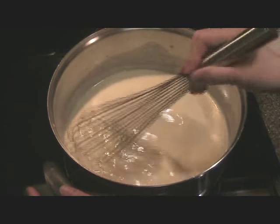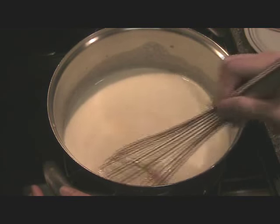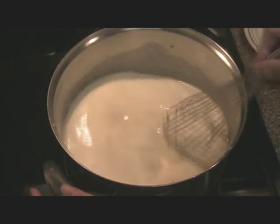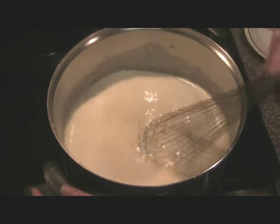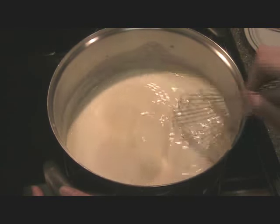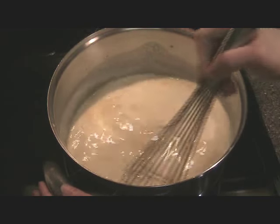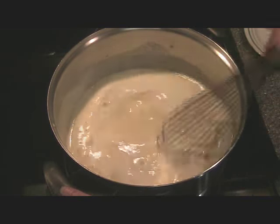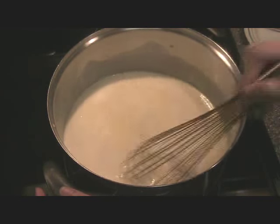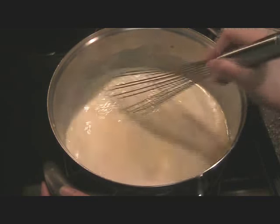So you're just constantly stirring this. When I say fresh coconut, I always grate my coconut and freeze them in 1 cup portions for when I need it. Because especially when making coconut cream puffs, there's 3 components. And if you did everything you needed to do in one day, you'd be in the kitchen all day, including grating your coconut. So if you can do parts of this recipe ahead of time, it will make this process so much easier. Hence, I keep frozen coconut in my freezer, thaw it out before I need it. I don't remember ever grating coconut and then using it in a dessert.